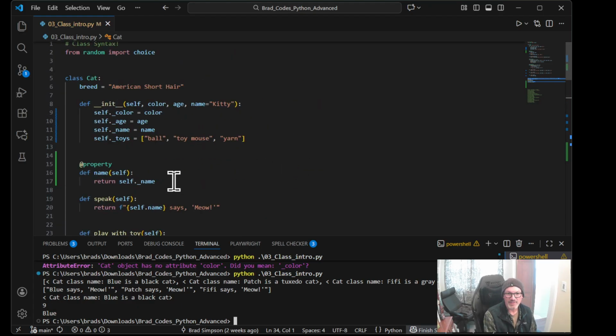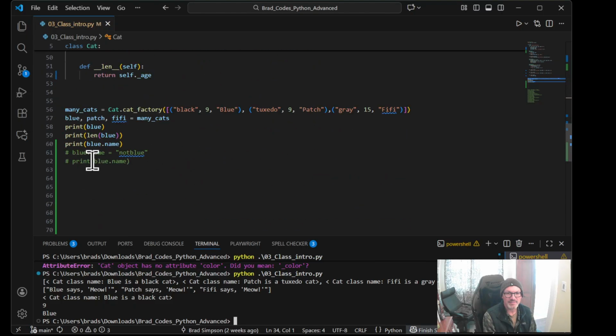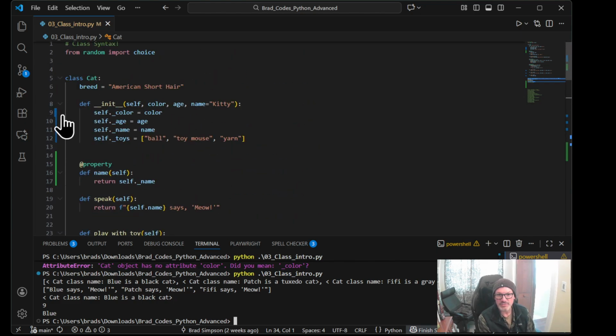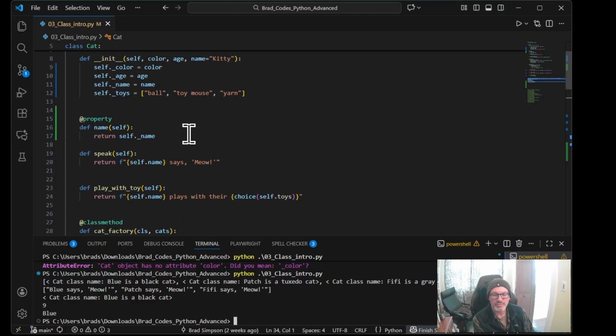So technically, what this @property did is said, hey, I'm going to let you call this method without having to invoke it. That's ultimately what we did by saying blue.name. It's invoking that method. It's getting the value that we're storing in blue underscore dot name for us, because again, that's what it's supposed to return.